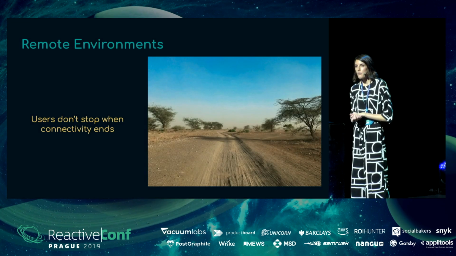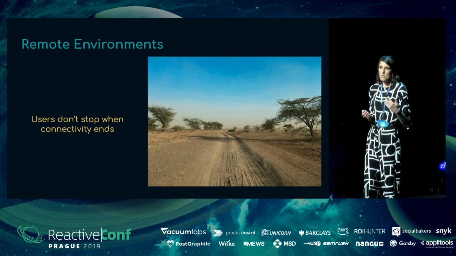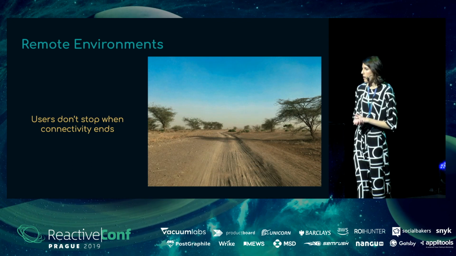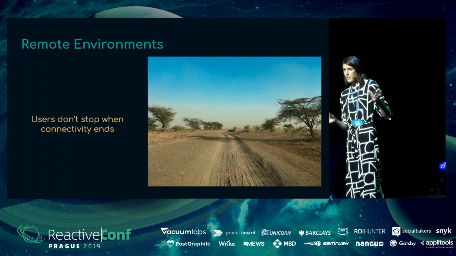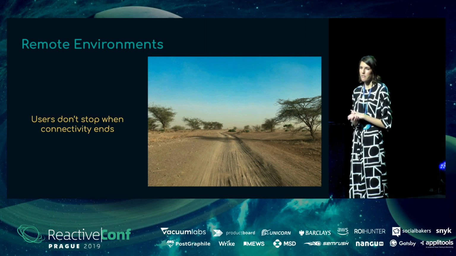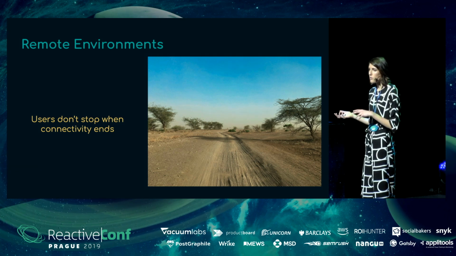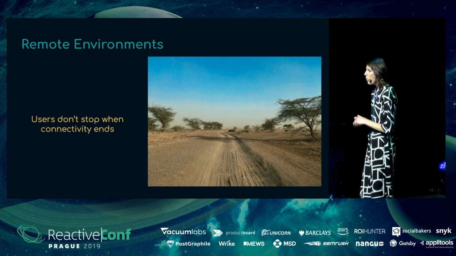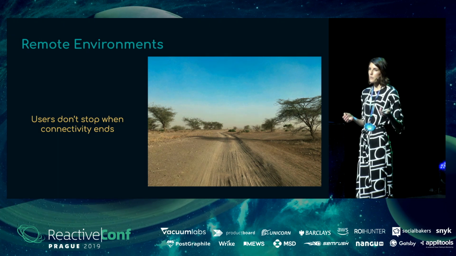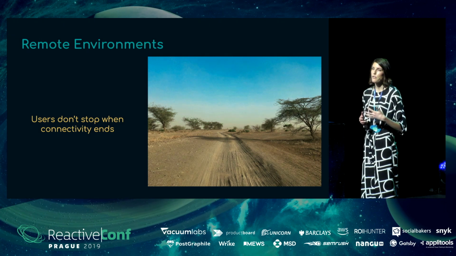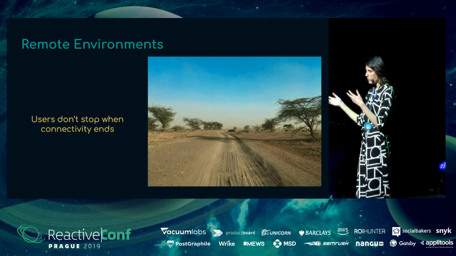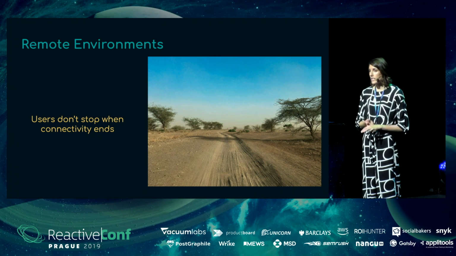The other one is remote environments. This could be an agricultural scientist who's going to the farmlands to collect data from the soil, and wants to be able to use his tools on the go, or a Kenyan pastoralist who wants to keep up to date with the news while he's watching his goats miles away from the nearest settlement.